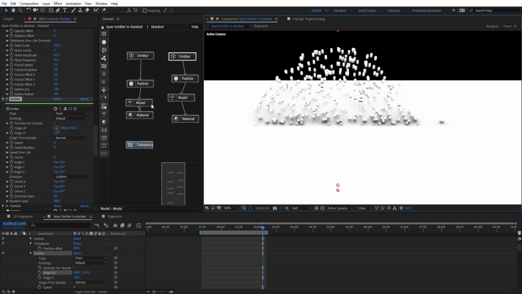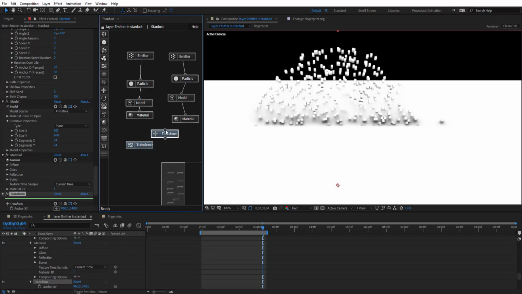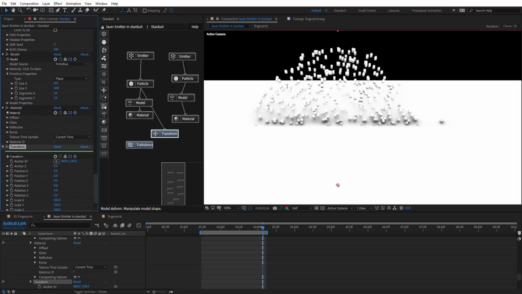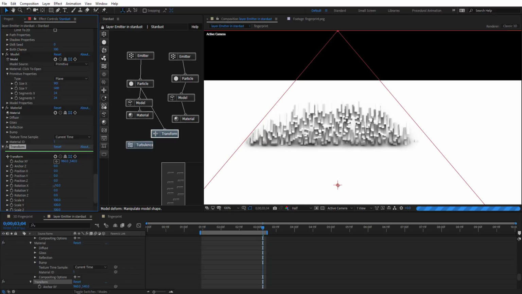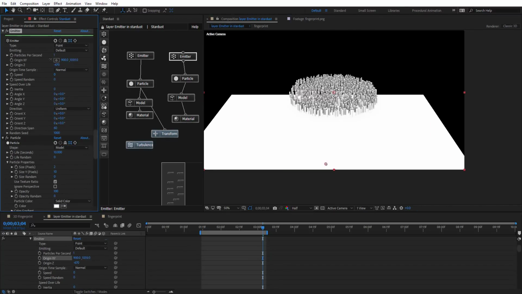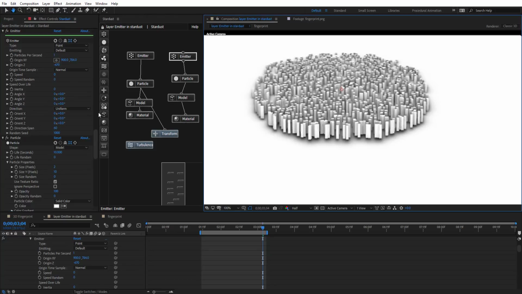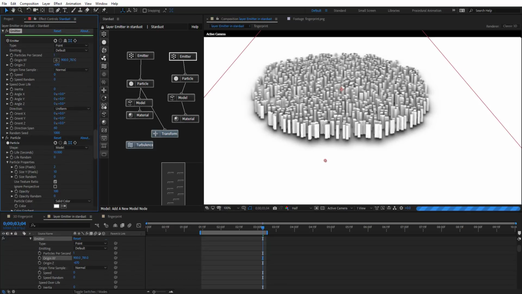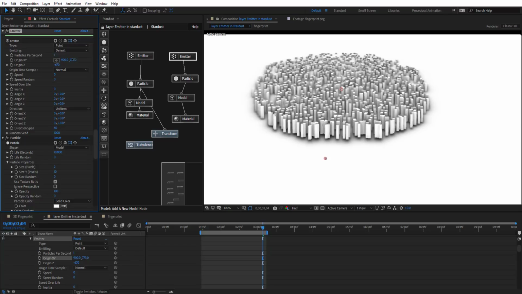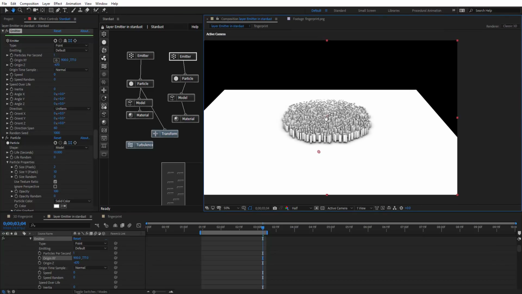Well, we need to rotate the fingerprint that we created, so I'm going to use a transform, and let's put that to particle and rotate this. You see how when we move our plane, it reacts with the ambient occlusion there. Okay, let's just leave it like that, and you already get the idea here.